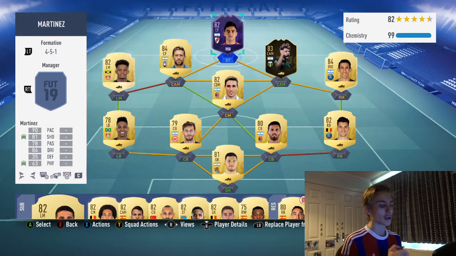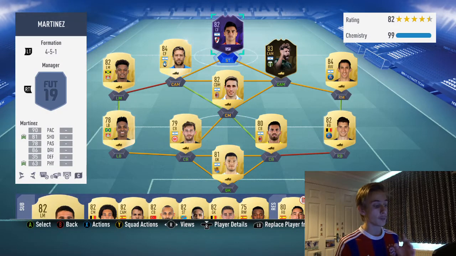Obviously, the back line, pretty familiar. Rulli was actually quite good, putting in good points. Abraham, I do love. Masaccio was good. Meunier and Wendell, also two of my favourites.